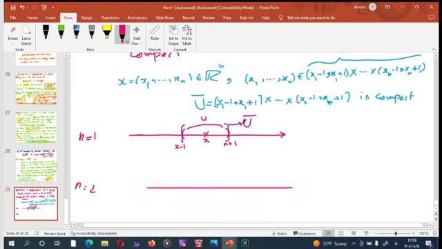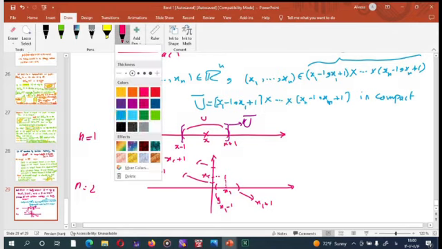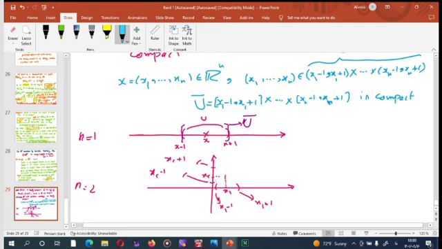For example, we can consider, okay, for each point such as this, okay, (x1, x2), we can consider, for example, this interval (x1 minus 1, x1 plus 1), and also this (x2 minus 1, x2 plus 1), so that we have these two, and then we see that we have this open subset of R2.